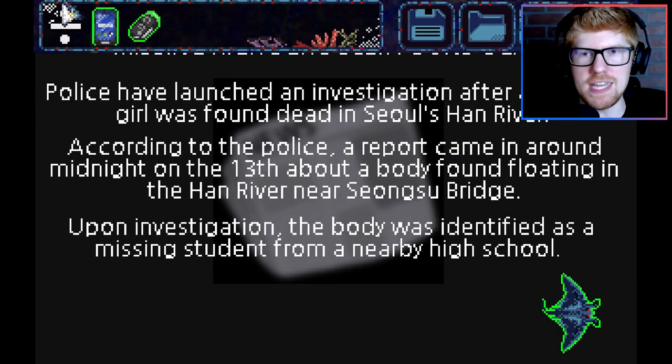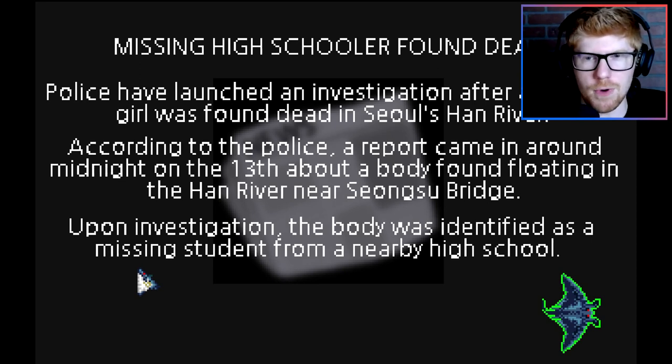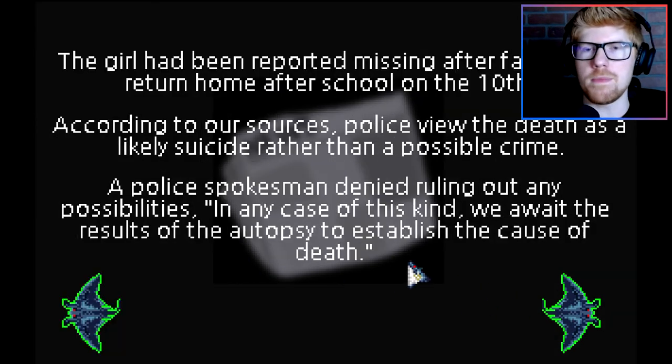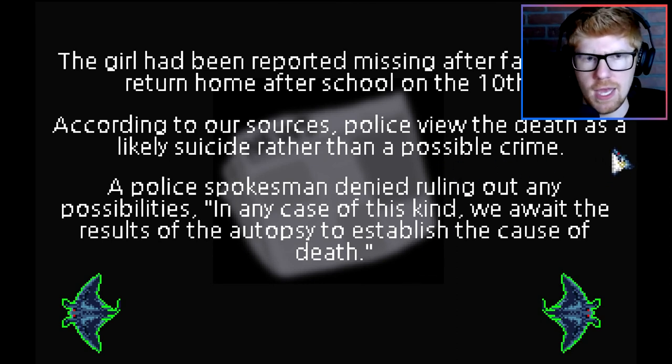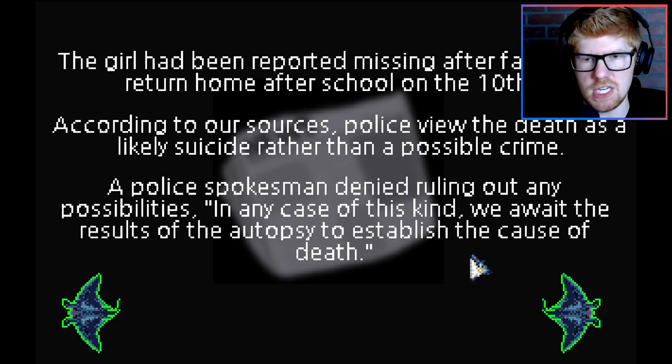Missing high schooler found dead. Police have launched an investigation after a missing girl was found dead in Seoul's Han River. According to the police, a report came in around midnight on the 13th about a body found floating in the Han River near Seongsu Bridge. Upon investigation, the body was identified as a missing student from the nearby high school. The girl had been reported missing after failing to return home after school on the 10th. According to our sources, police view the death as a likely suicide rather than a possible crime. The police spokesperson denied ruling out any possibilities in any case of this kind. We await the results of the autopsy to establish the cause of death.